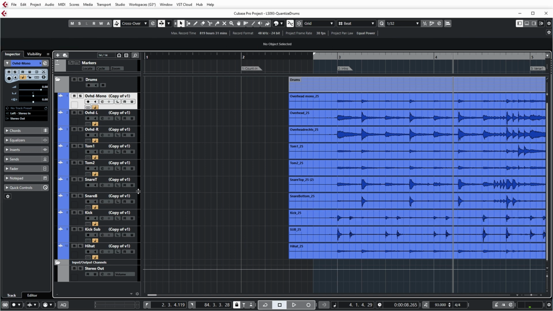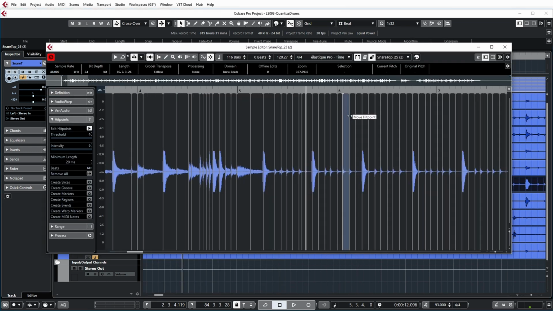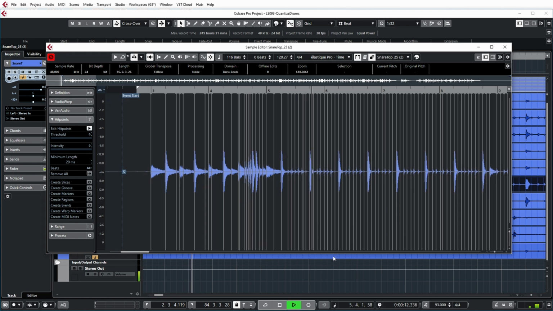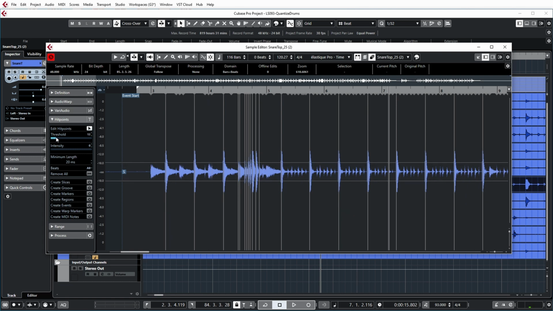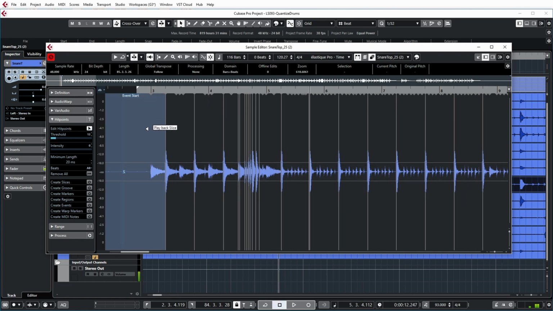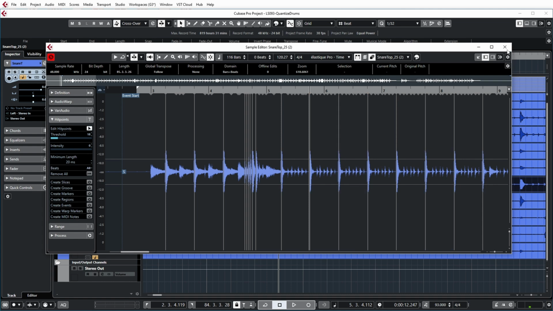Now I want to do the same thing for the snare track, and I'll use the snare top track to define the hit points for the snare. Let's have a listen over here. You can see that the hit points are now also set to where you hear the hi-hat. So let's again edit hit points here and adjust the threshold so that the hi-hat does not provide any of the hit points. And I think these are very much the snare hits.